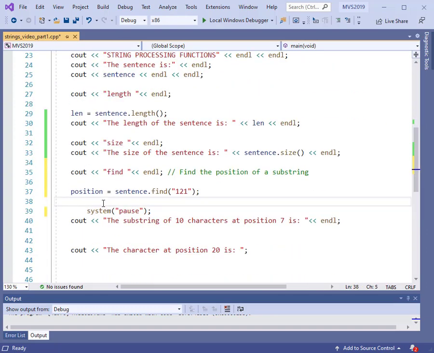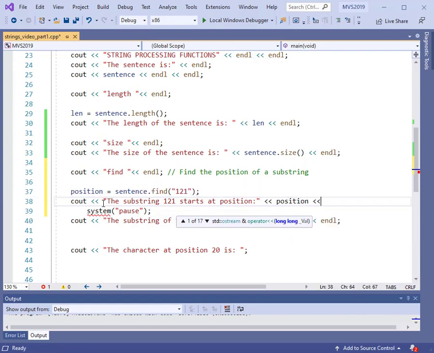So we'll have a cout statement. Okay, the substring 121 starts at position, and then I'll just print out the position.